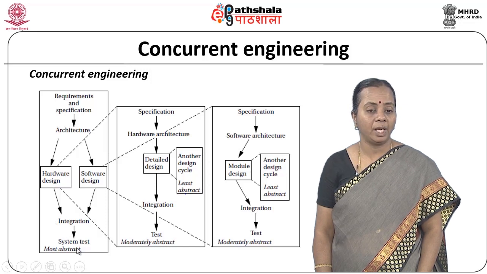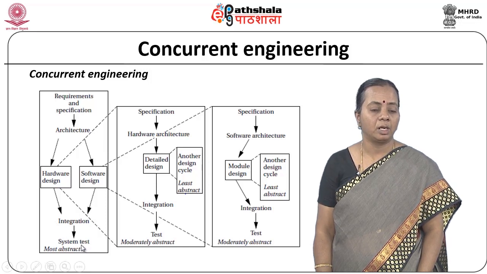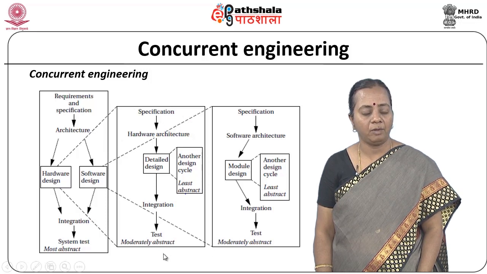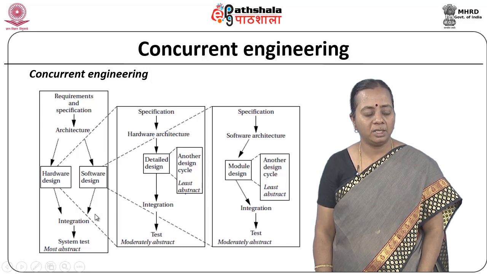Now I will be looking at whether the system is working or not. If the system is not working, I will identify where the error is, whether it is in hardware or in software. If I find it is in hardware, again I will go over there and find out whether the specification has to be modified to rectify that particular bug, and again I have to go through the whole cycle to make this hardware work properly. Once it works, I will come back, these two get integrated, and I will go for a system test.